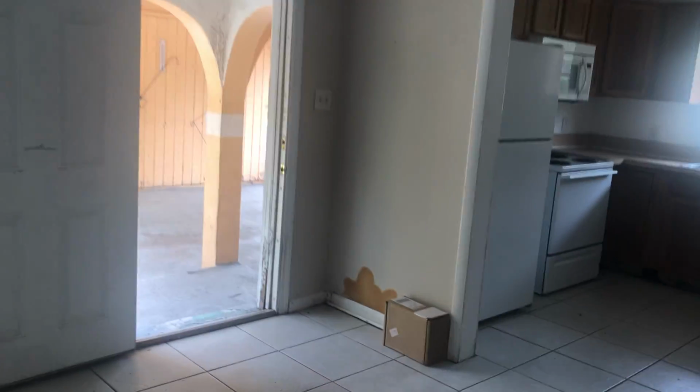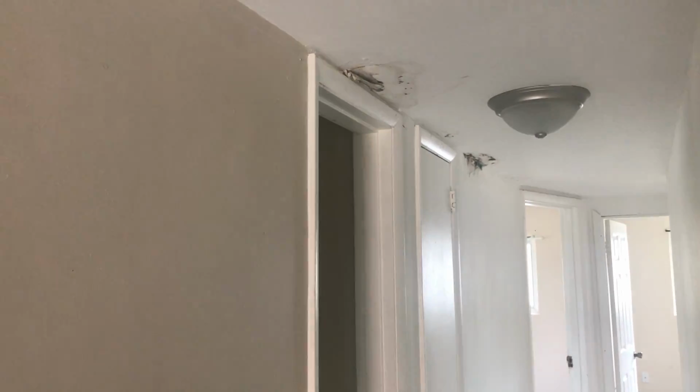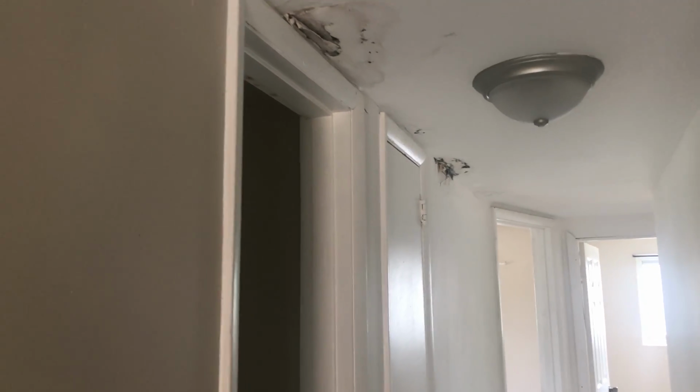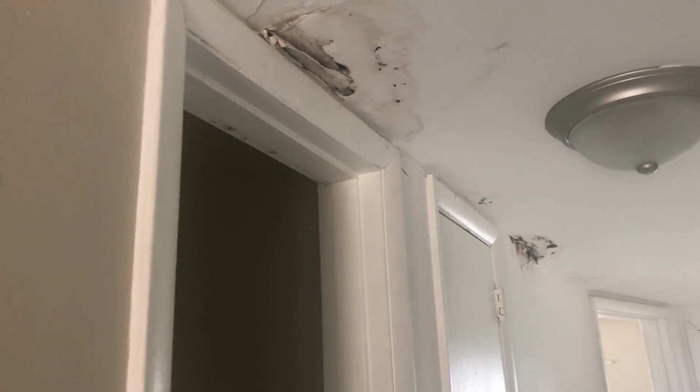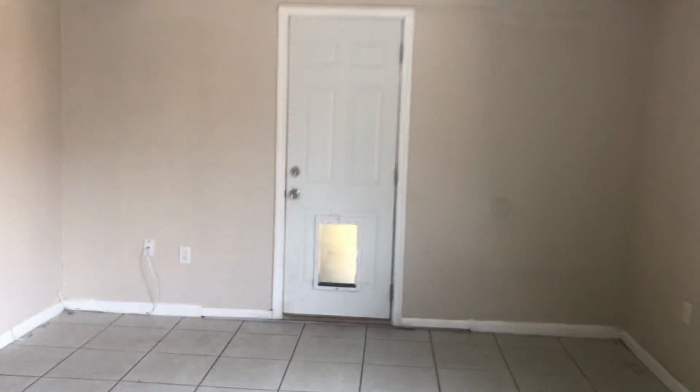All right, so here we have this 3-bedroom, 1.5 bathroom. Let's talk about what needs visually as I inspect it, what could be changed. We have some updating right here. I believe that may have been some discoloration right there. We also have some discoloration right here in the hallway. I was told by the previous tenant that the ducts for the AC was not sealed, and we have some damage right there. Other than that, this property here, interior paint, exterior paint. It also has a screened-in backyard as well.